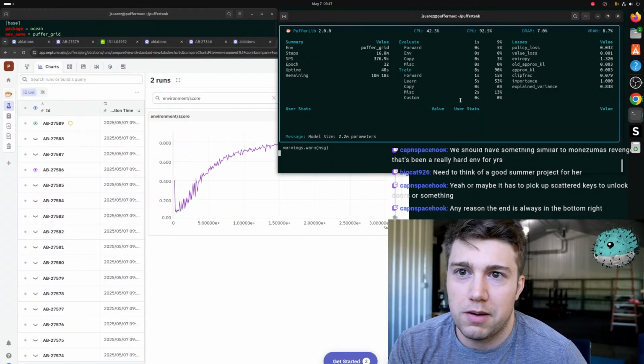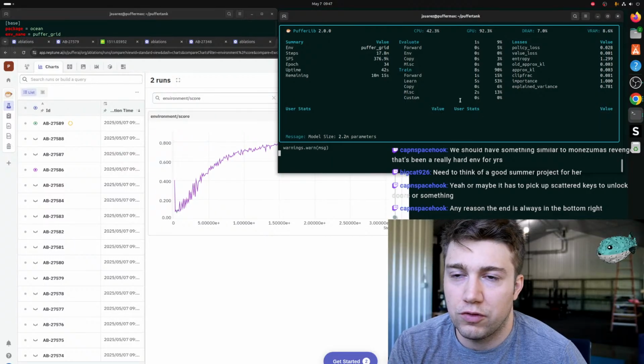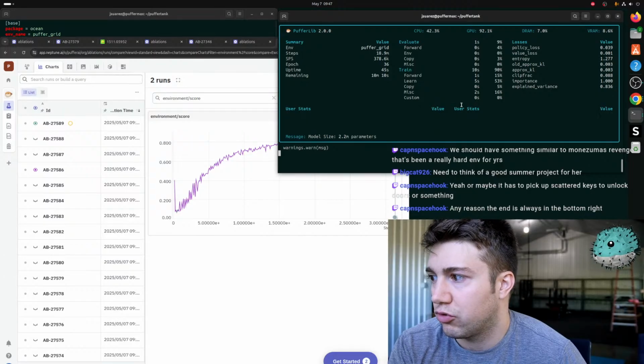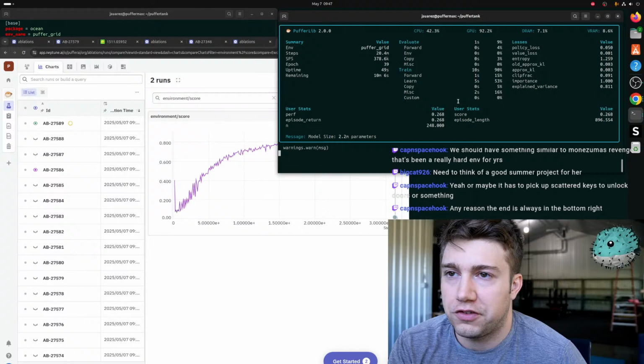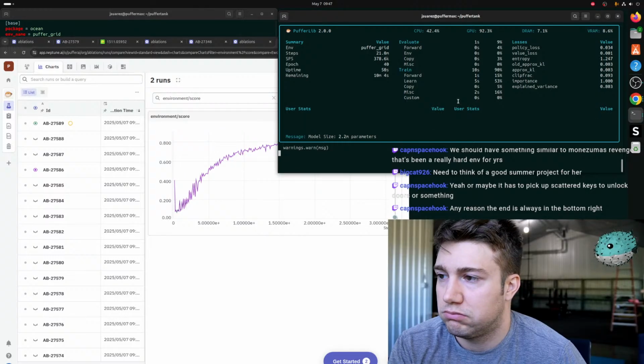It is possible the combination of very high value coefficient and clip is going to screw it up. I had some earlier tests suggesting that VF clip was set way too low.